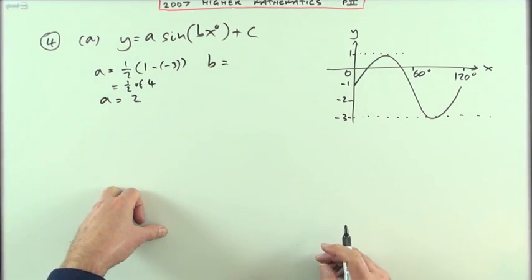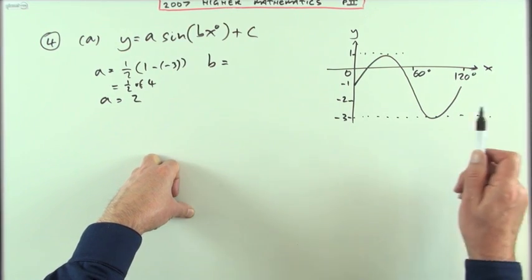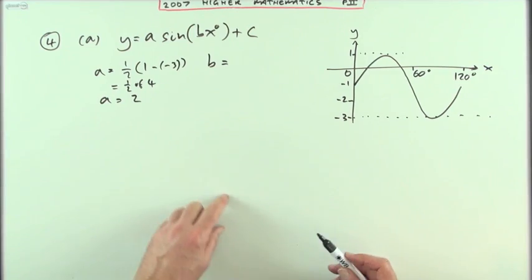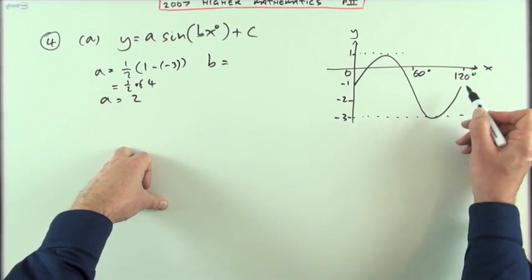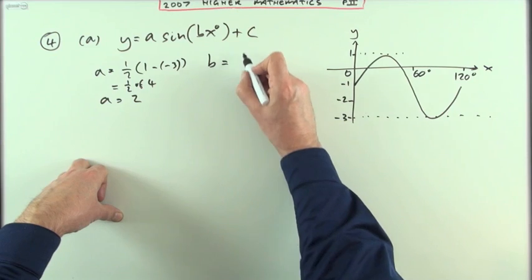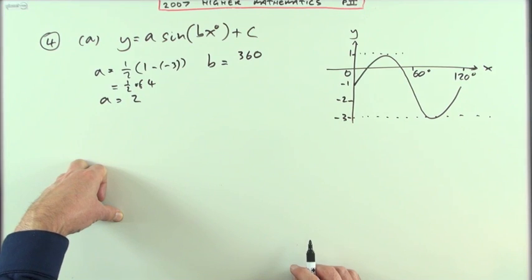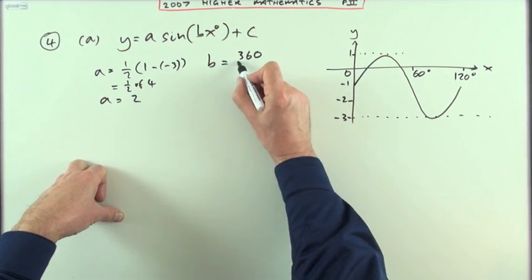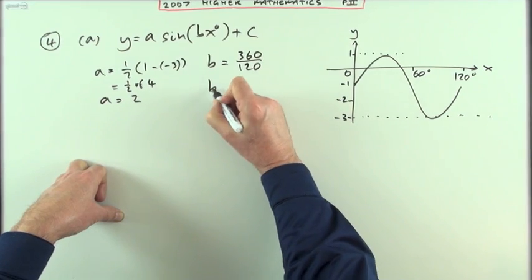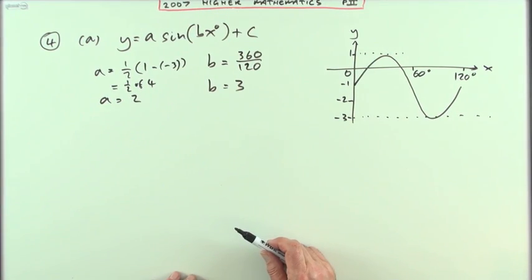B, also known as the frequency, how often this wavelength appears in 360, in the normal cycle. Well, this only takes 120 degrees to complete its cycle, so it's going quite fast. So its frequency is going to be, the normal cycle would have been 360, it's done it in 120, which means it's got a frequency of 3. There would have been 3 wavelengths appearing by 360.